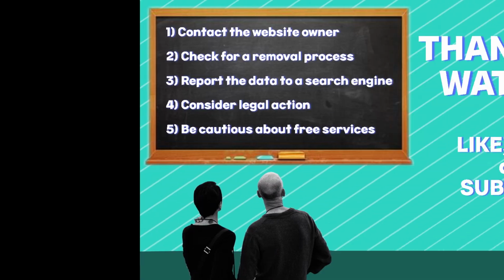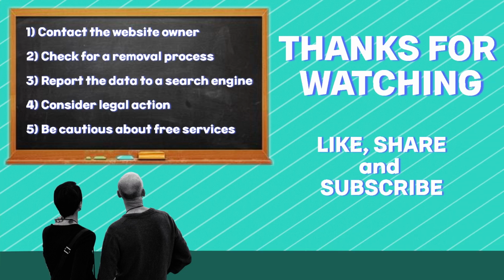Here are the top 5 things you can do if you find your personal data on a website that shouldn't be there. Identify the data and website. First, pinpoint exactly what data is exposed and on which website. This helps you tailor your approach and identify the appropriate removal process. Most websites have a privacy policy outlining how they collect, use, and store user data. It might also detail an opt-out process for data removal. Look for keywords like data deletion or right to be forgotten.